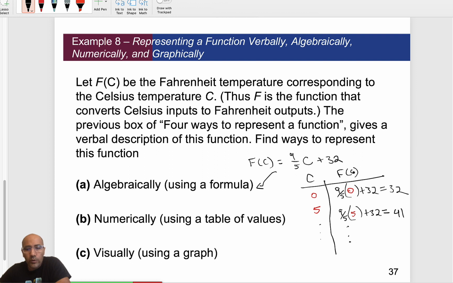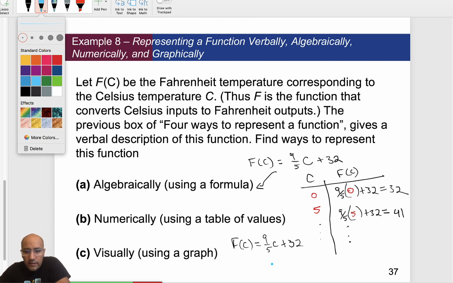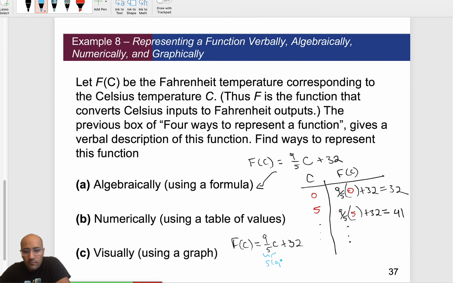Okay, so we just graph this guy here. We can tell it's a linear equation where the slope is equal to 9/5, and 32 indicates for us what the y-intercept is going to be. So F of C equals 9/5 C plus 32 means that this part is the slope, and from here, not the 32 is the y-intercept, but (0, 32) is the y-intercept.